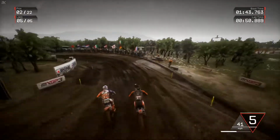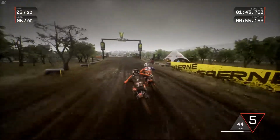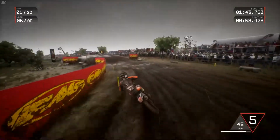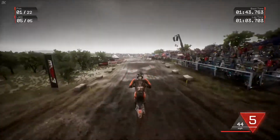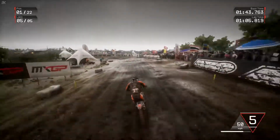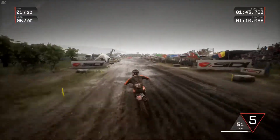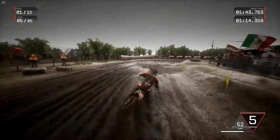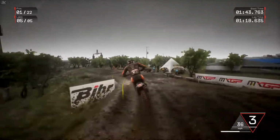There's elbow to elbow over the huge jump. Trying to cut back here. Have we got the run? Oh, not quite. That's halfway through this final lap. It's still not decided, even though we now take the lead over these mounds. Where it unfortunately decided over these mounds in the middle part of the race. Middle part of the lap, sorry. Middle part of the race was ages ago. Just flown by this race.